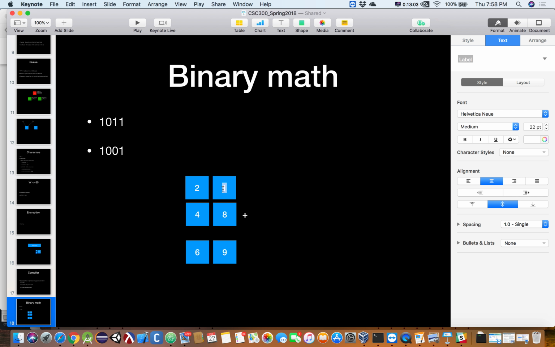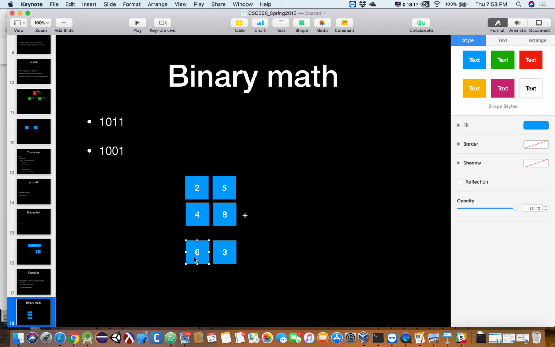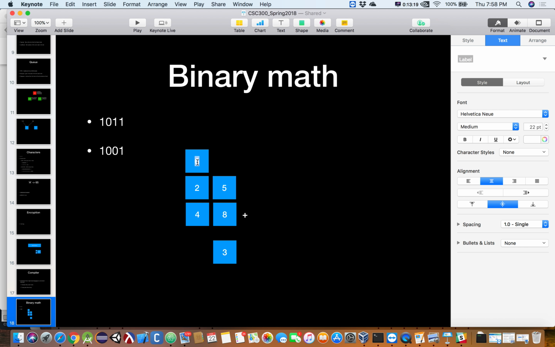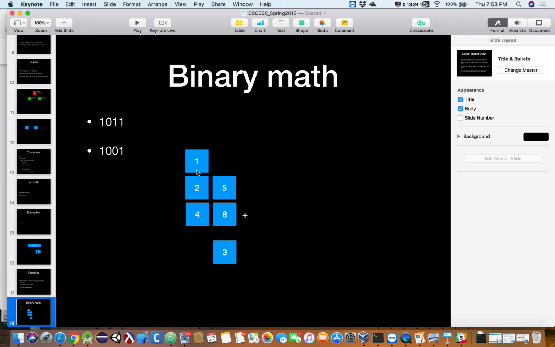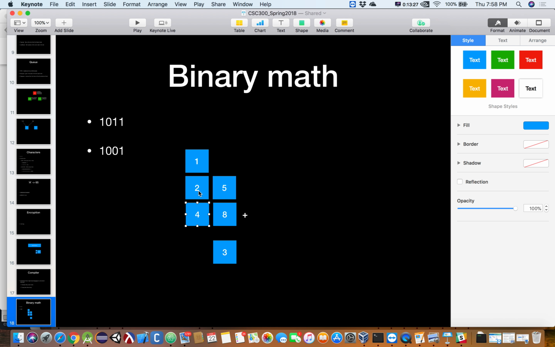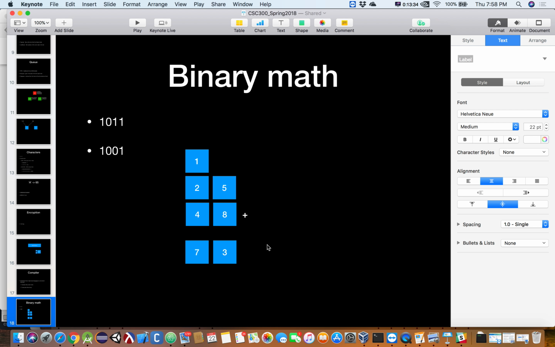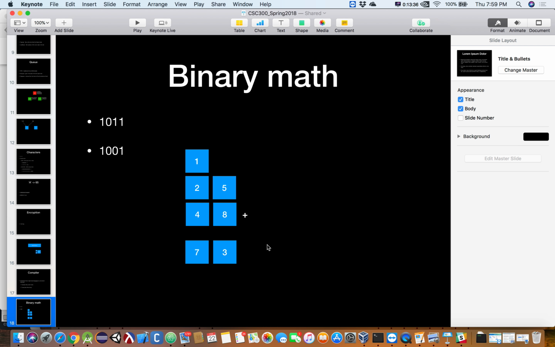Now, what if that was a 5? 8 plus 5 is a 13. So what do I write down here if it's a 13? I write the 3, and then I'm going to carry a 1, right? So I'm carrying a value here. Now I do 4 plus 2 plus 1, which gives me my 7. That's my 73. Make sense?